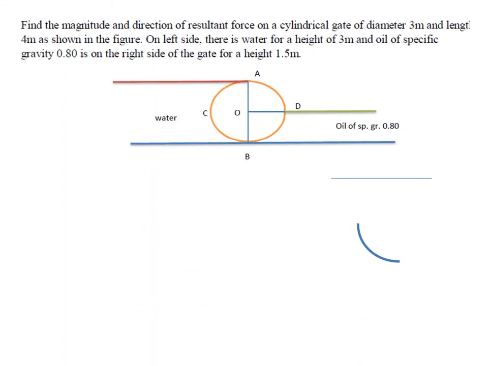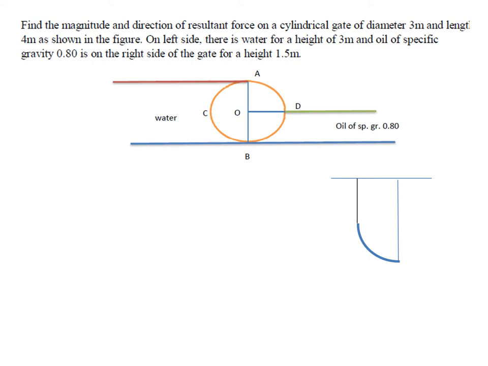Now I am required to find out the vertical force, that is Fv. In order to find the vertical force, this is what we are trying to find out. I'm just trying to find it for ACB. I already determined the horizontal force. I want to find out the vertical force here. So how to find it?